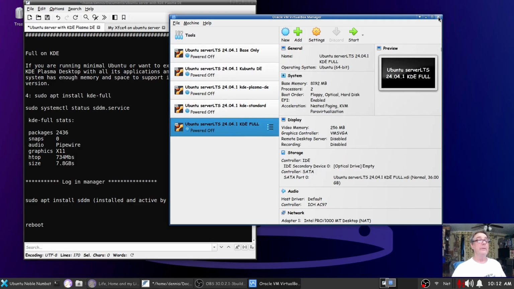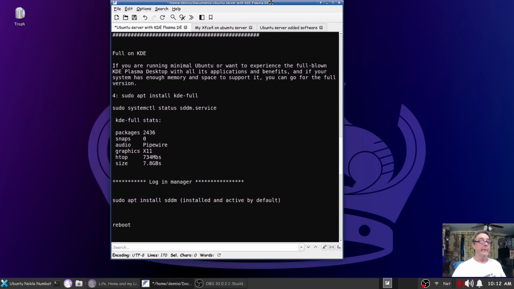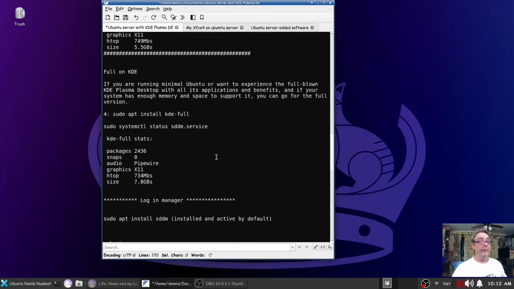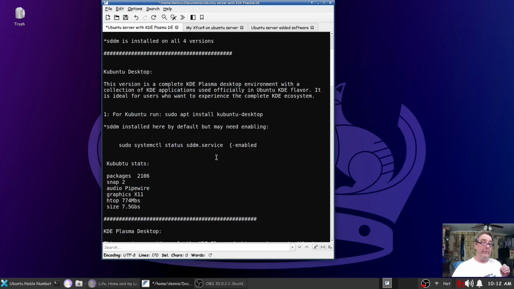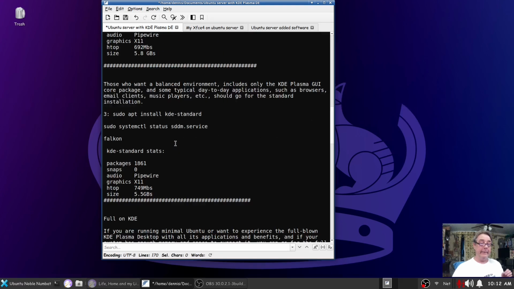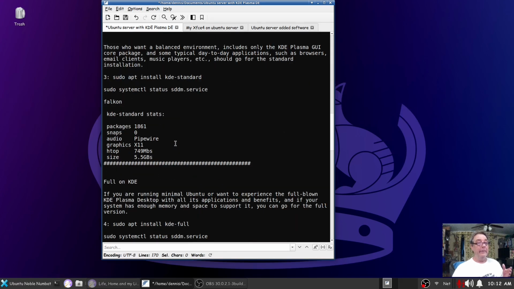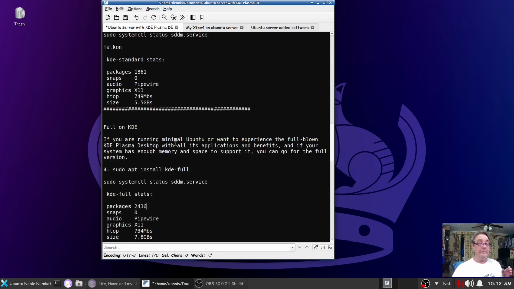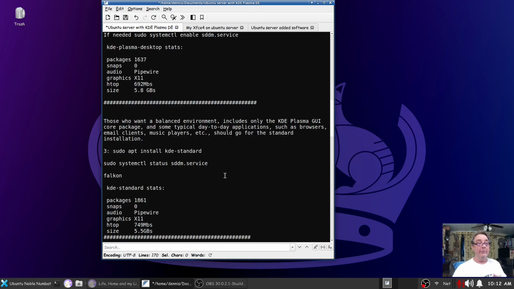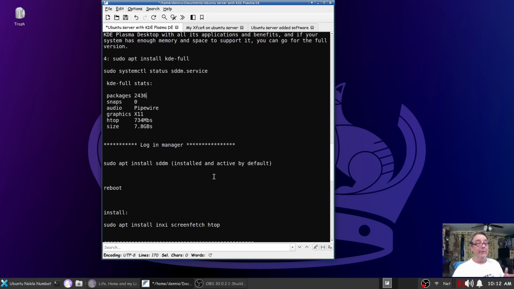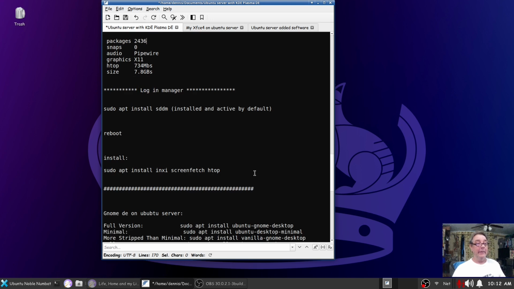Close out of my VirtualBox there. Now, one thing I noticed, and I'll go ahead and say this is important, with all 4 of these installations, the login manager or whatever you want to call it was installed and activated, or enabled by default, the sddm service. So at first I was checking to make sure it was there or whether I needed to enable it, but as it turns out, they were all enabled and ready to go. So after I got through here, I just rebooted, and that's the system that I got.